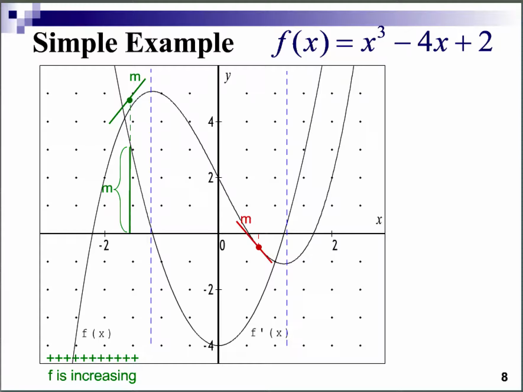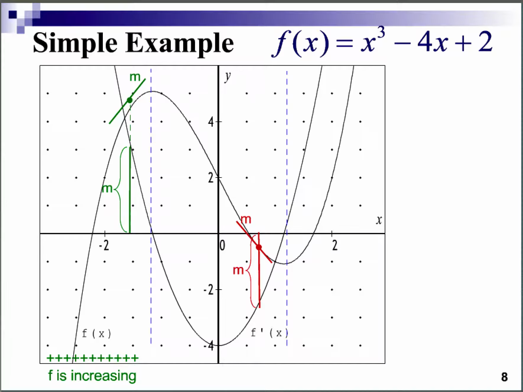When I draw a tangent line here, you can see the function is decreasing at that point, so the derivative is negative. That tells me that the value of the derivative should be negative. And remember, the value of a graph, if it's negative, tells you that that graph should lie below the x-axis. So if you follow that point down until you hit the derivative graph, you end up down here at this point, and now that vertical distance is a measurement of the slope or the derivative at that point.